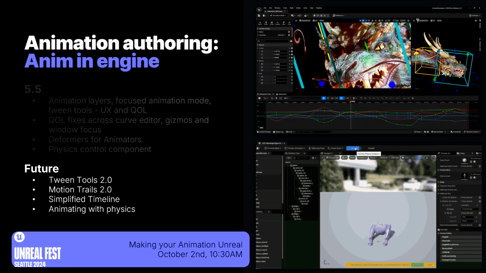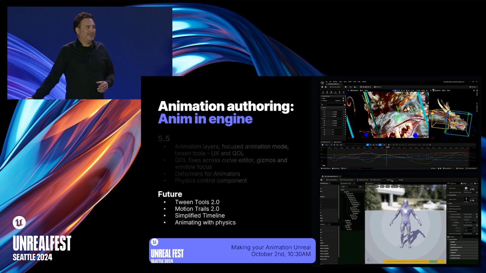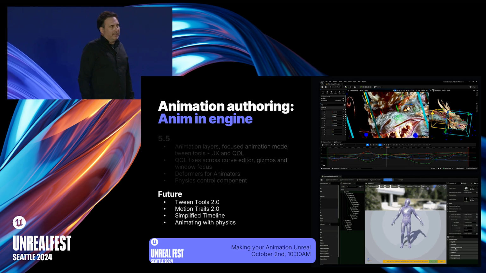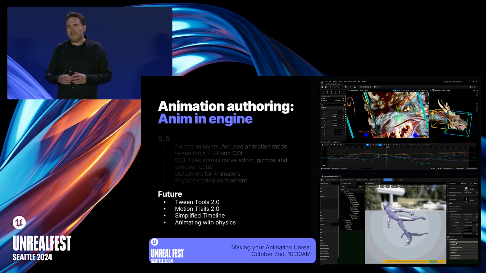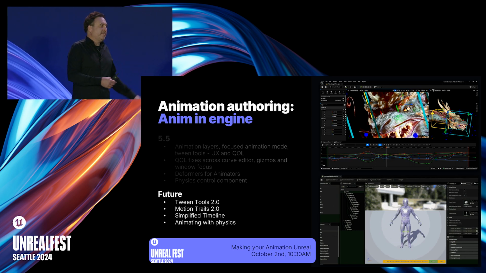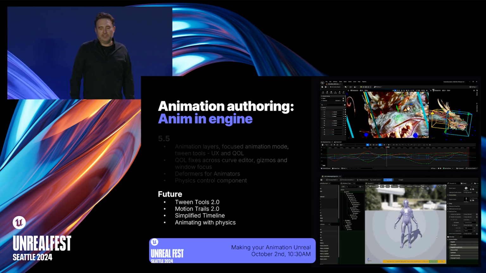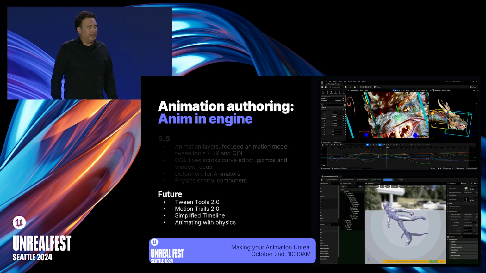So in the future, more tools. We're using this internally heavily, and we get a lot of feedback from all these other industries as well. We want to get to a more simplified timeline. So we're making it more complex with dynamic sequencer, but also want to make it simpler for simple timelines. And then down the line, we're working on animating with physics. If you have a physics sim running alongside animating, you get a lot of benefits like free overlap, free secondary actions, posing with collision and physics and such things. So that's in the pipe.